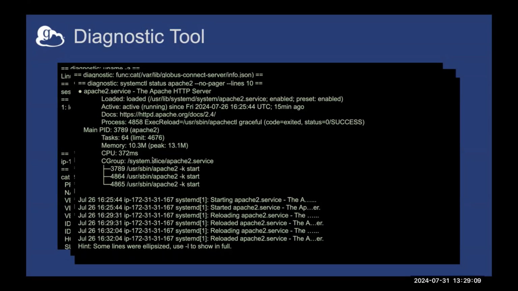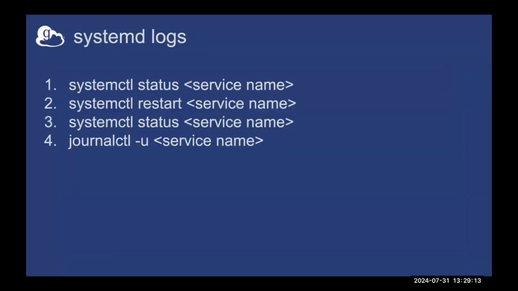And lower in the output, it goes through all of these in the diagnostic output. I just couldn't fit it on the screen, as I mentioned. Okay, so this is what it's calling: systemctl status, each service name. So if you see a problem there, these are the steps you want to take.